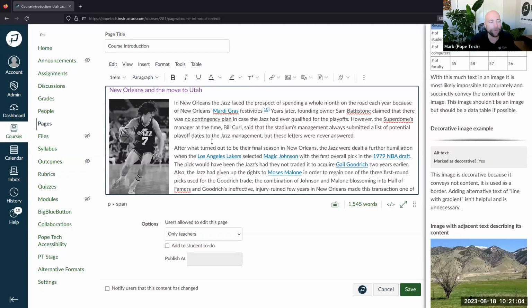I could get more into the weeds on some of that. There is always a level of subjectivity to some of that. Like, do I think as a content creator that this image should be marked as decorative? That if I were a blind user or someone else using a screen reader, I wouldn't necessarily need to know what this image has in it, and it doesn't lose any meaning on this page. So there is that level of subjectivity, but that's, in a quick example, what decorative is.